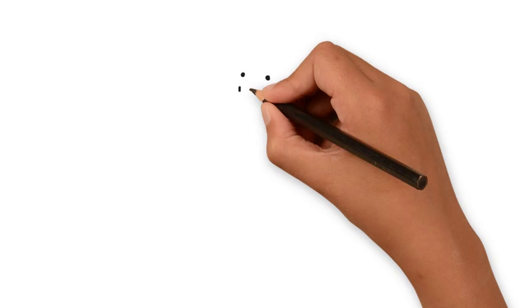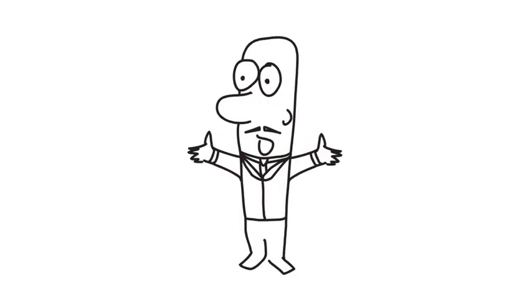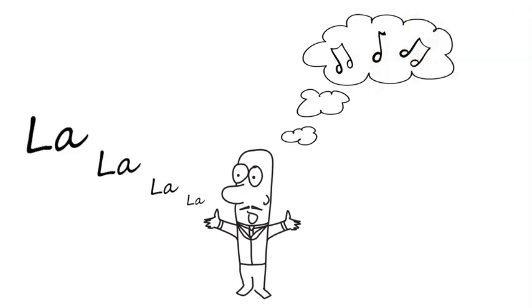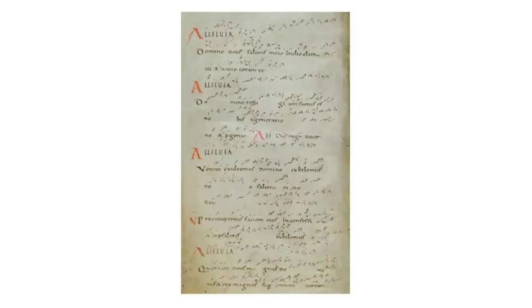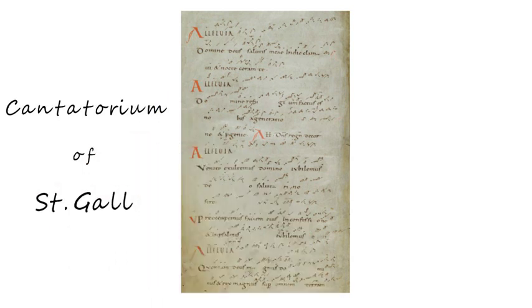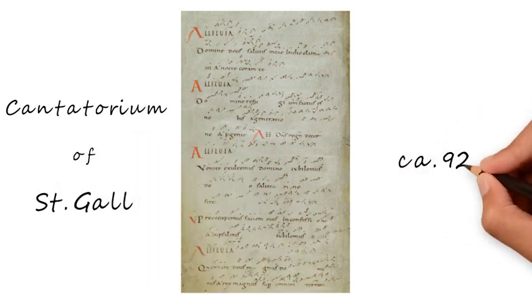The placement of notes acted more as an aid to memorizing the songs, due to the fact that memorization was, at the time, more prominent than simply reading them. This practice is called oratorical or chironomic, and is based off of the upward and downward motions of the choirmaster's hand, giving no indication of the intervals between tones. The Cantatorium of St. Gall is the earliest extant musical manuscript using neumes, which dates all the way back to the year 922.